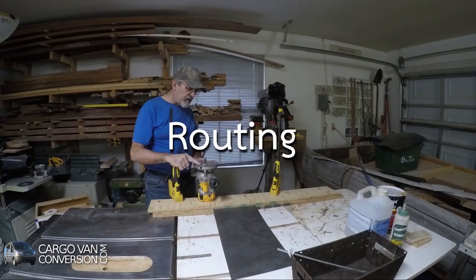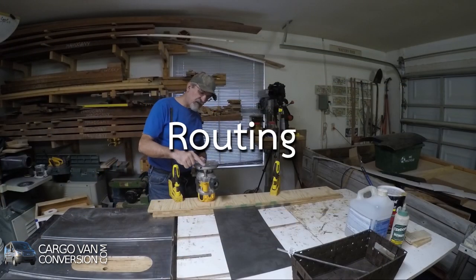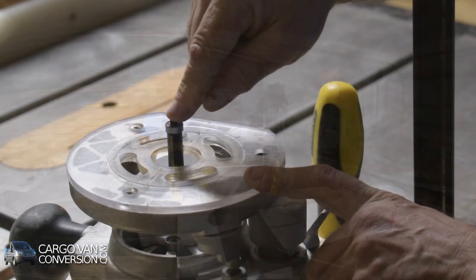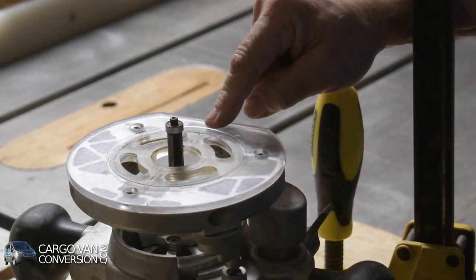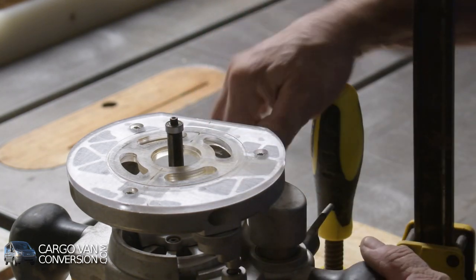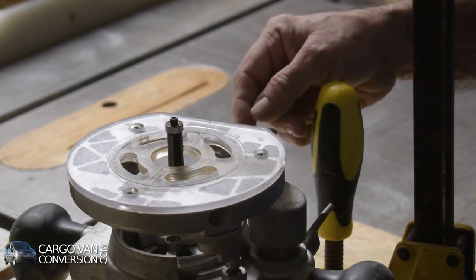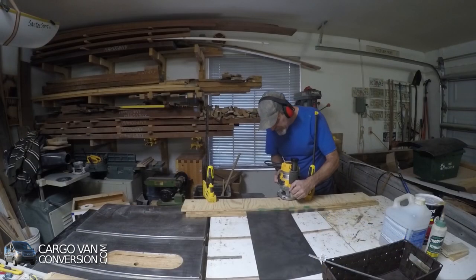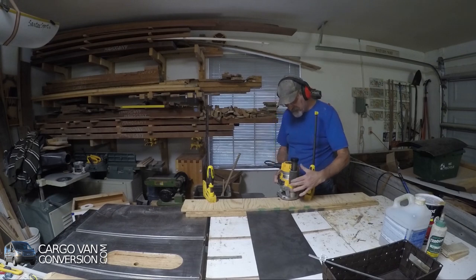I will use my regular router, because that's the only one I have at hand, with a straight bit that has a roller at the bottom. That roller will fit against the 3/4 inch plywood I have put under the laminate. I place the roller against the plywood and then start cutting.